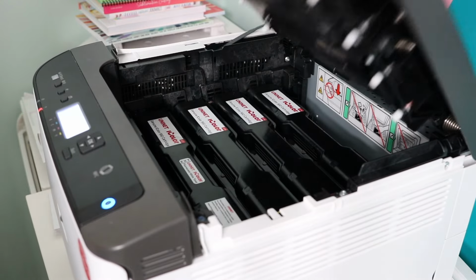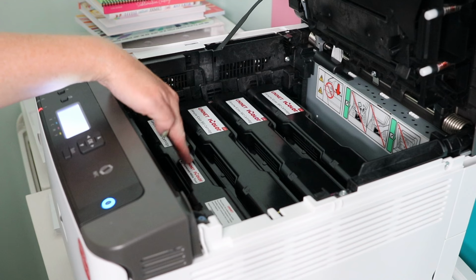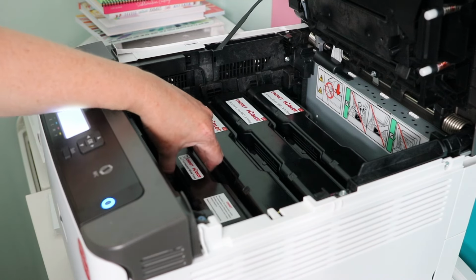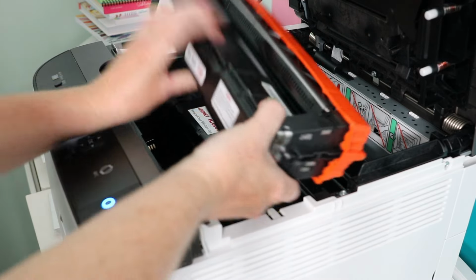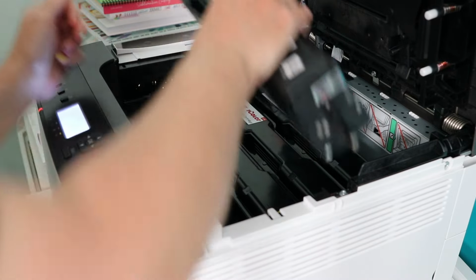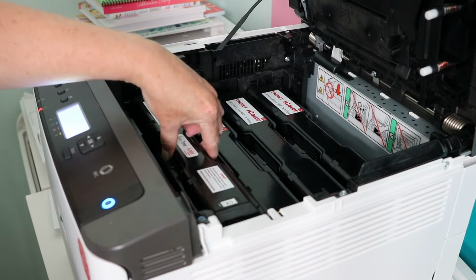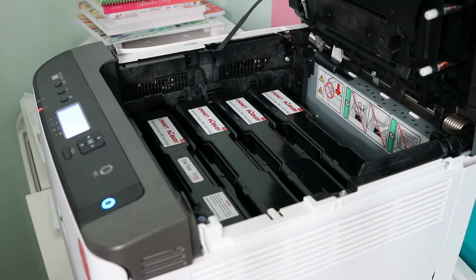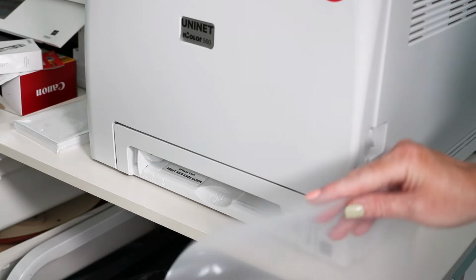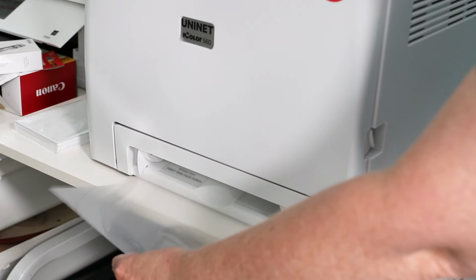Go ahead and open your printer. And for overprinting, we want cyan, magenta, yellow, and then this slot should be the clear. Right now I have the white inside. So I'm going to remove the white, remove the clear from the package, remove any packaging material, shake it 5 or 6 times, and then drop it into this first position, and you just want to make sure it locks into place. Then you can close the printer. So I'm going to print using the bypass tray, and you want to put the film in print side down into the bypass tray itself.